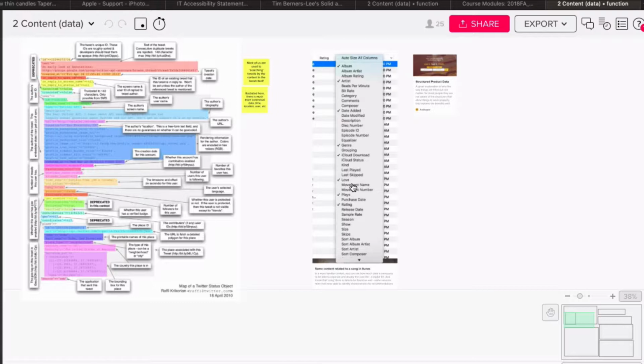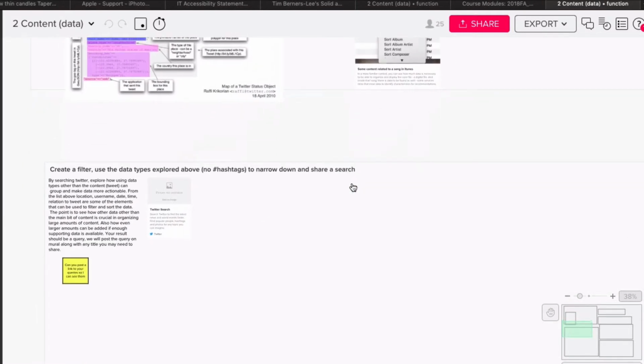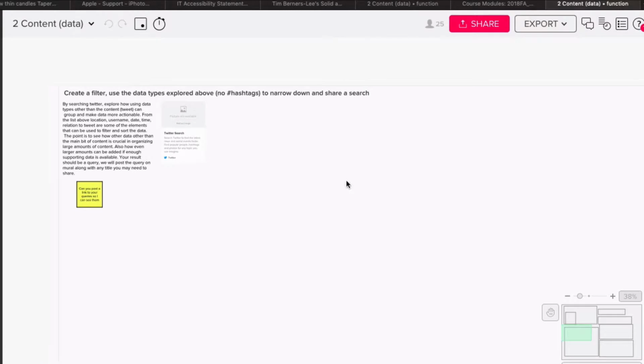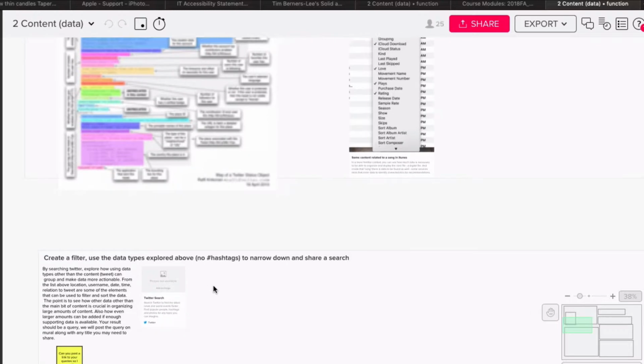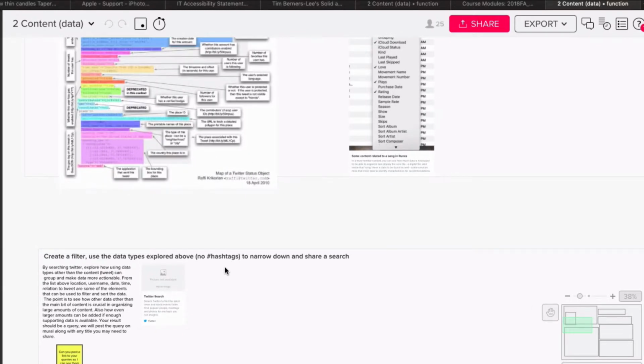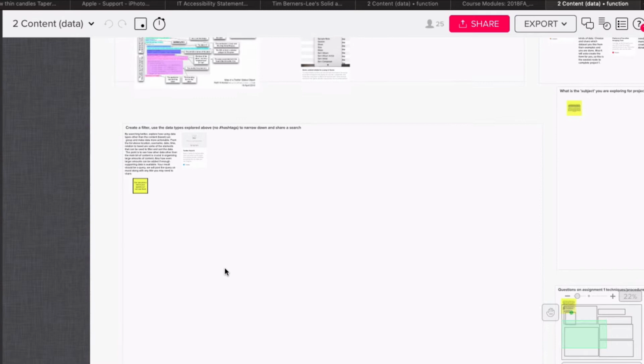You've got an MP3 file. What are all the data pieces that you need in order to contextualize and be able to manipulate that file effectively? So that's here on the right. So what I'd like you to start with is go to Twitter and search for something using these other fields, something other than hashtags. The reason we're not using hashtags is that was, in fact, something that got made up later. This is an exploration of how you categorize data itself. How do you find things in data? So I'm not going to spill too much of the beans other than to try to find something without just using a hashtag.